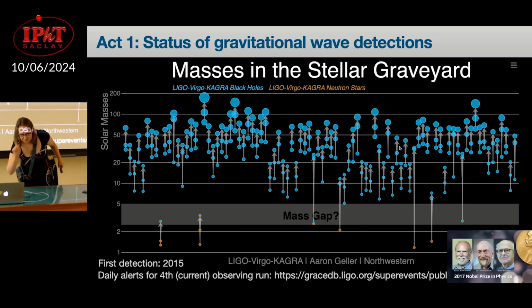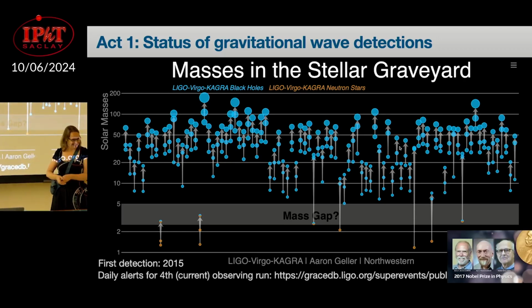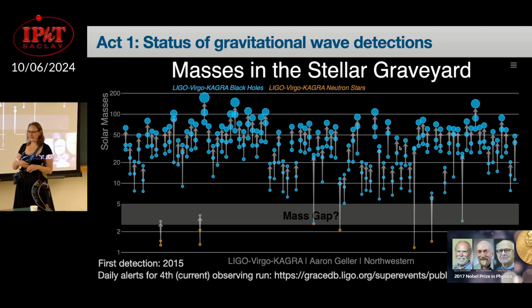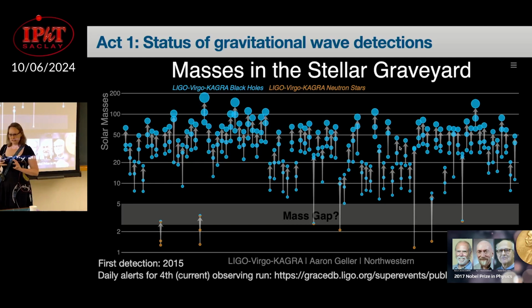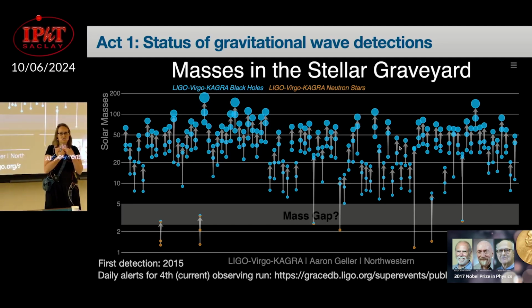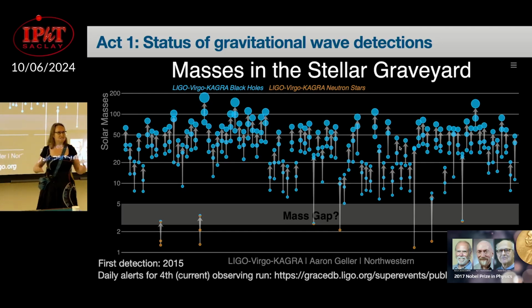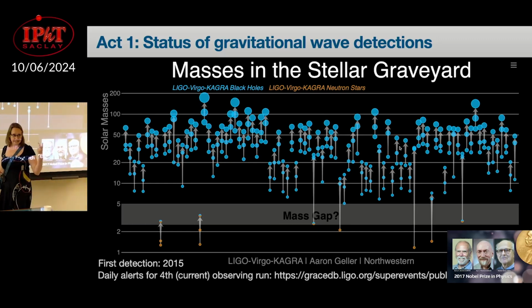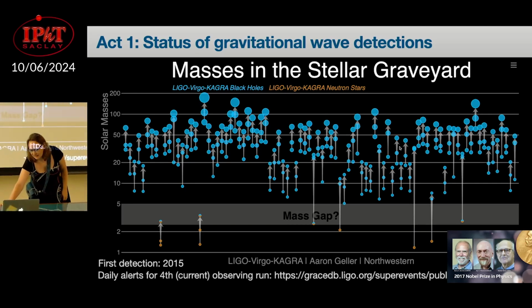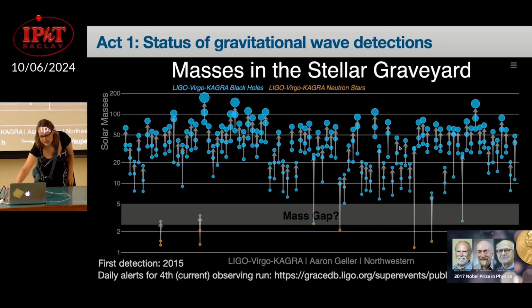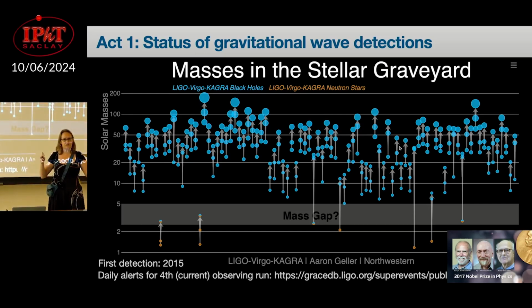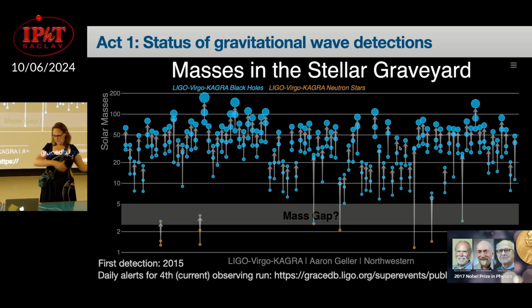Oh, one more thing. To highlight, the first detection, of course, also gave rise to a Nobel Prize in Physics in 2017 to Barry Barish, Ray Weiss, and Kip Thorne. In my heart, really, this goes to the entire 1,000+ people LIGO collaboration who made this possible. But I also want to highlight this because that means we had 2 Nobel Prizes in gravity and compact objects in the last few years, right? So this is really an exciting topic and an exciting time to be in this area and to think about how we can connect observations and theory.